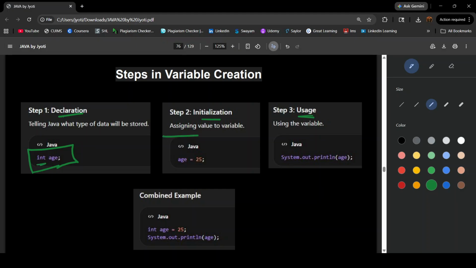Then later you will assign a value to that variable. So you told Java that I already have declared my age variable of data type int. Now I'm assigning it a value that is 25. So we will not use int here again because we have already declared that. And later you will use this variable, like printing the value of the age. So I want you to check this in IDE. So let's proceed.